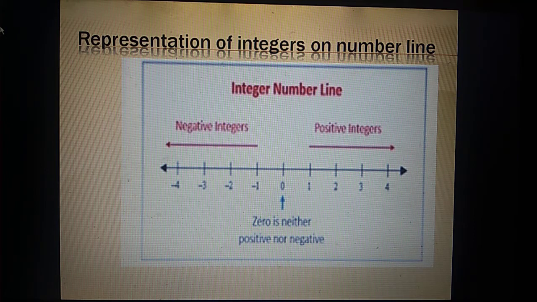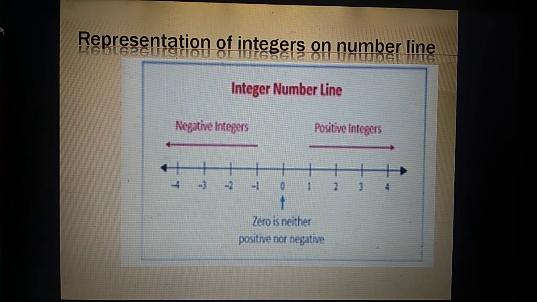Now, let's say I want to compare two integers, 1 and 3. As you can see, 3 is on the right of 1. We can say 3 is greater. Now, 0 and 2. Again, in this pair, 2 is on the right of 0, so 2 is greater. So, the positive integers are always greater than 0.